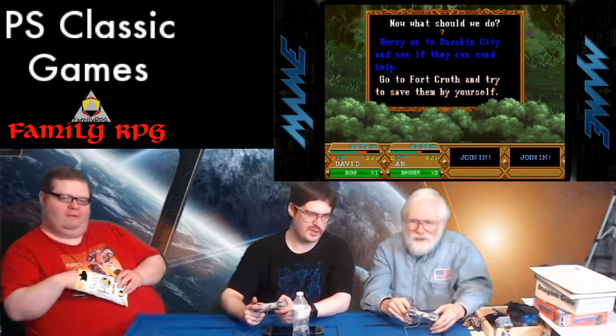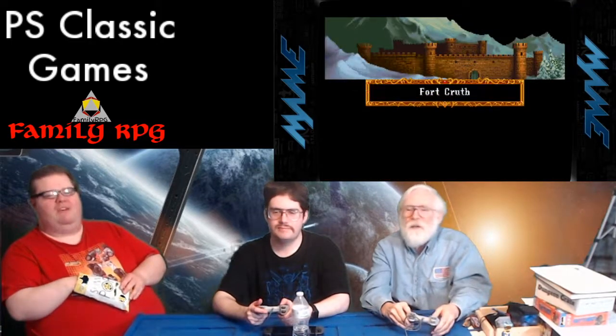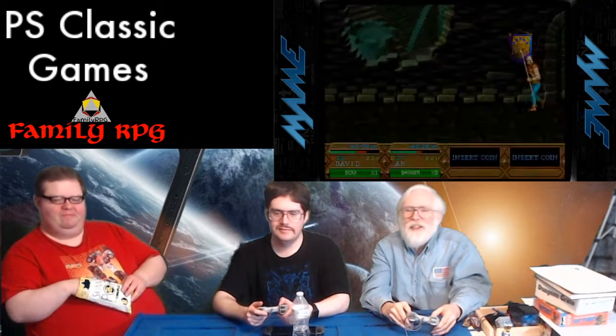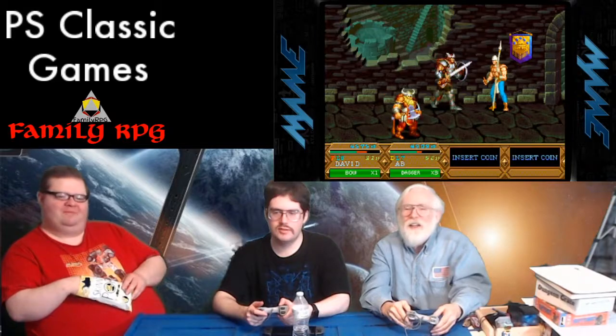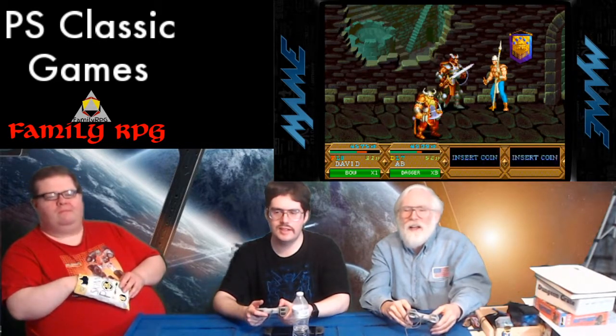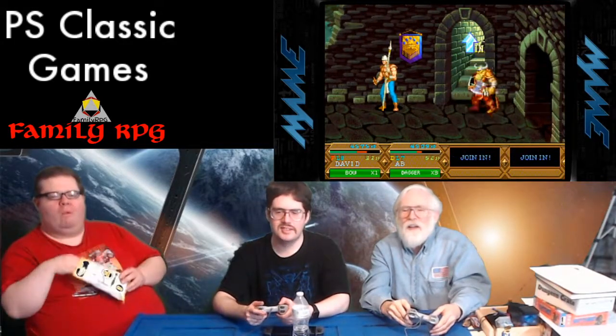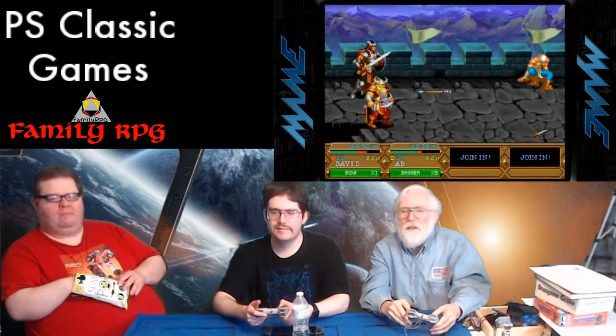Let's go to Fort Cruth. Sure, why not? We're foolish. We sure are. And you have a pocket full of quarters. An infinite pocket of quarters. Expect some traps for the monsters in the fort. Be sure to watch out for them. Okay, so they're meant to attack them, but they're probably going to hit us because we don't necessarily know what a trap's going to look like.